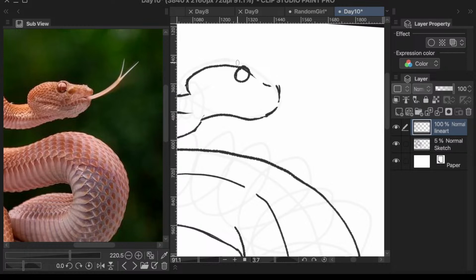Eyes are somewhere here. You see some kind of protrusion, and it's kind of 3D almost.